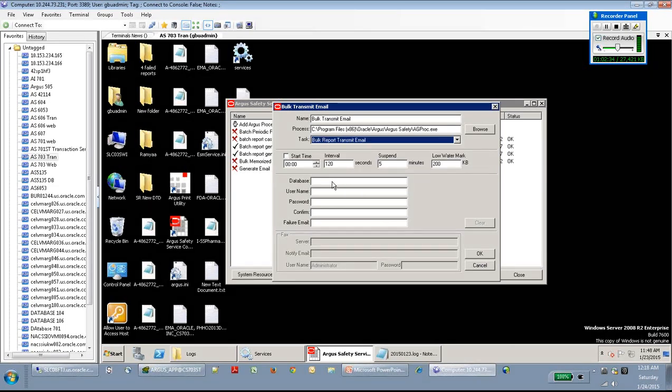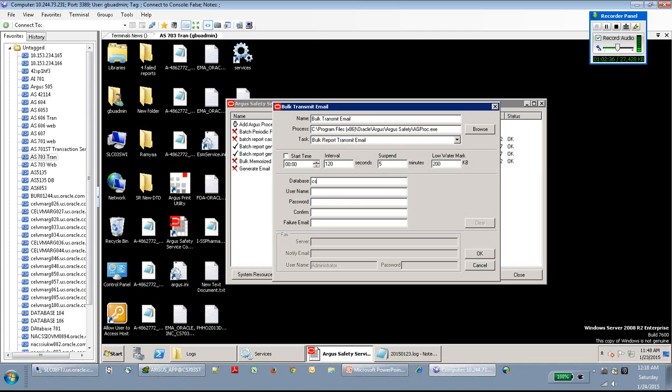Now, what's the database name? The database name is CS703ST. It's asking for the username. The username is the service user we just created, service100. Then the password, and the failure email.